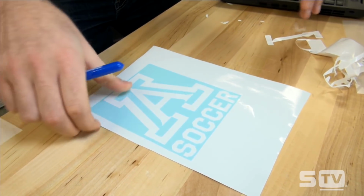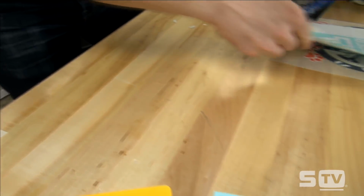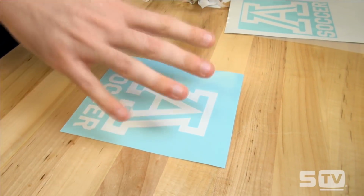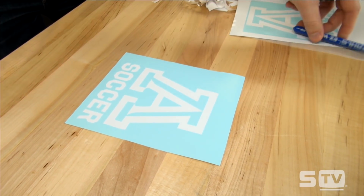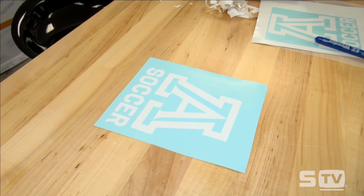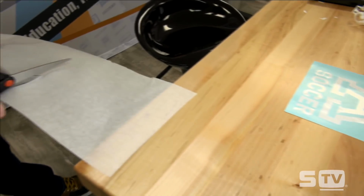All right, and then I'm going to take the one that we've already cut down for our application, and we still apply an application tape to get this off of the carrier sheet, which I have a small sheet that I pre-cut already.